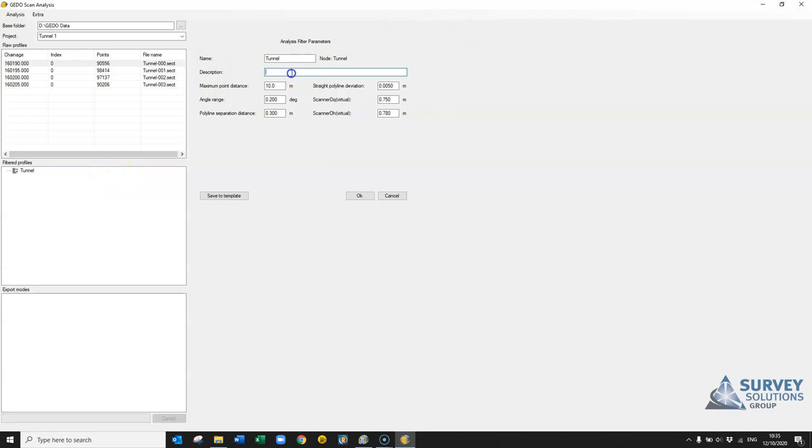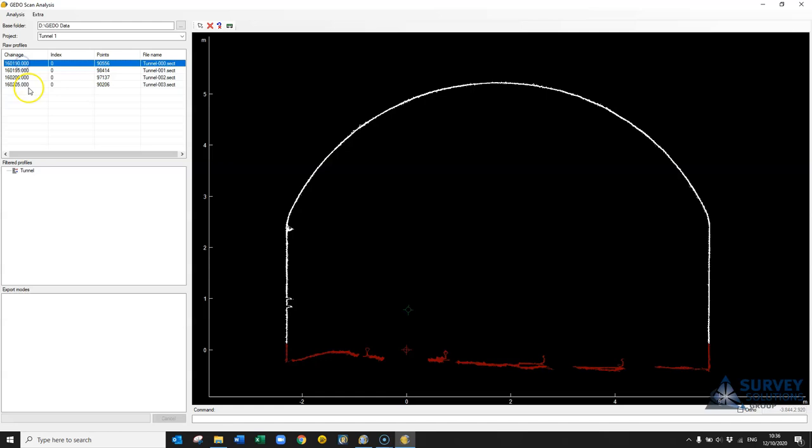So if everything was one tunnel, you could put the description in here, the tunnel, and that'll apply to all the profiles within this dropdown. You can also, for analysing the scan and drawing your line work through to create the profile, change some of the parameters, point separation size, maximum distance between points, in order to do the automatic draw up. So I'll just leave these here as is, select my raw profiles, and just drag and drop them in there.